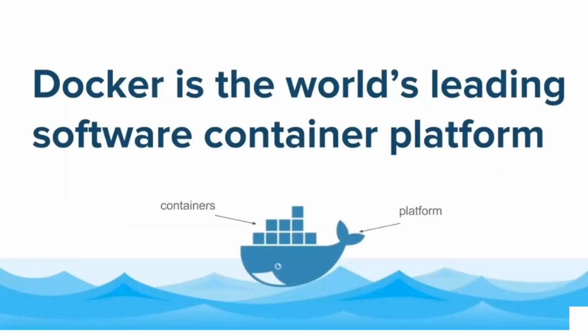Docker is the world's leading software container platform. So it is a platform for containers. It's like a ship where you have a lot of containers. That is why we have the symbol of maybe a whale, a dolphin, or a shark with a lot of containers on top of it, guys.